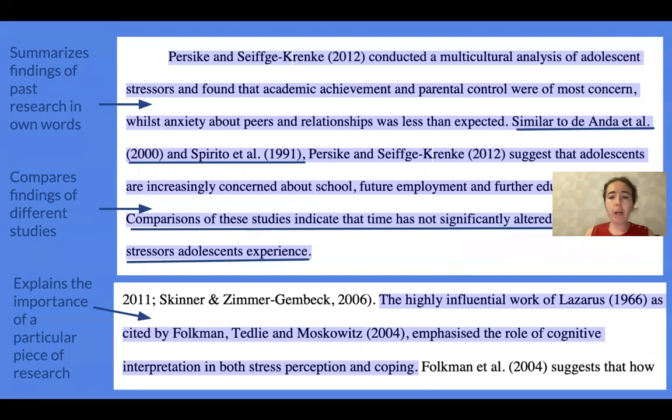The last point I want to make is that in all of the examples I pointed out, there's a lot more paraphrasing than there is quoting, right? So this student is really condensing what they've read, a whole article, which is maybe 20 pages, into just one sentence, right? So this skill of paraphrasing is super important. And again, if you guys are unsure about it, I encourage you to watch the anti-plagiarism workshop that Maria led on our YouTube page. But this is a skill that you're going to be using a lot, and I encourage you to brush up on it if you're not confident in your abilities in that respect.